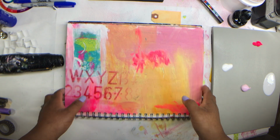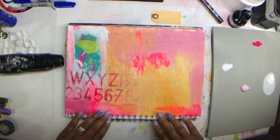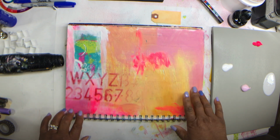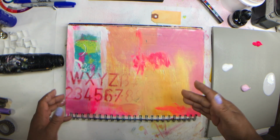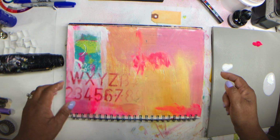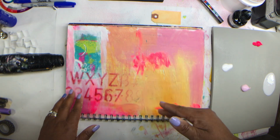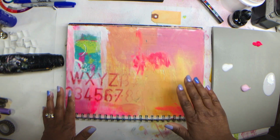As I was flipping through this journal, I found this page that was not quite done yet, and I think I have maybe one or two pages left in this journal. So I thought I would hop on today just to add a few things to this background so that I can go ahead and get this journal done.